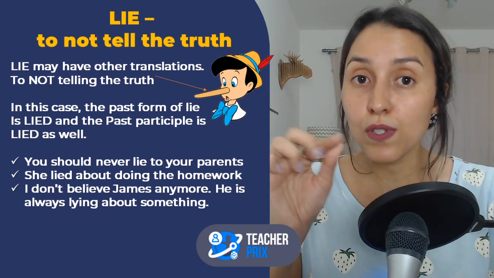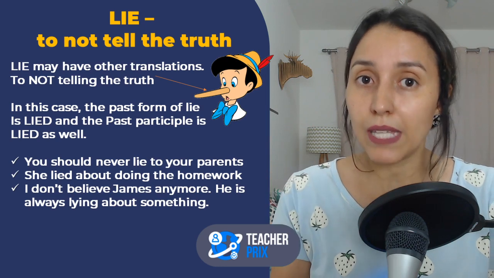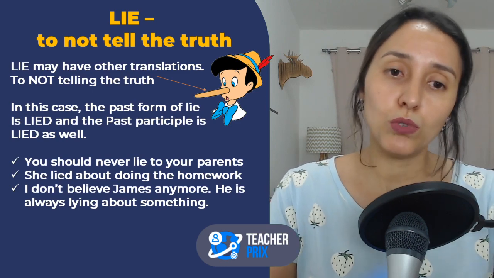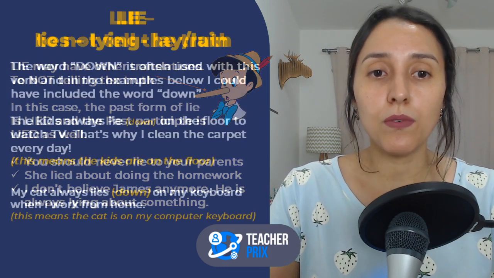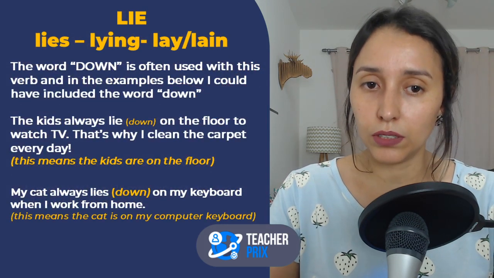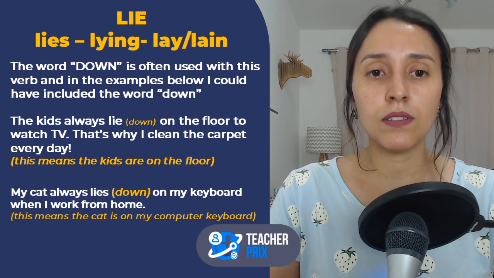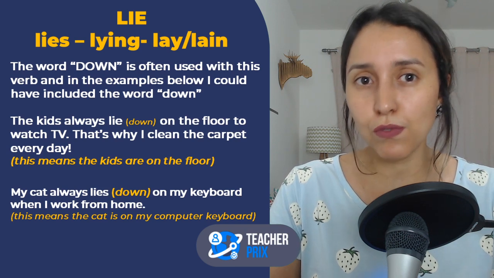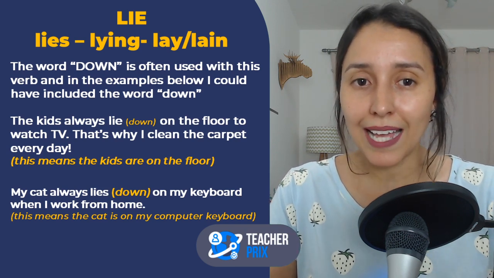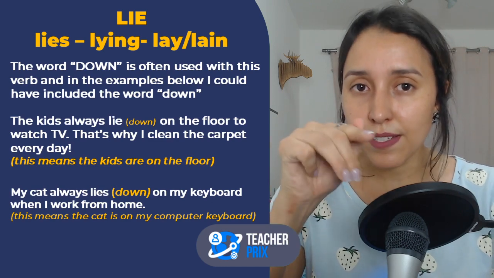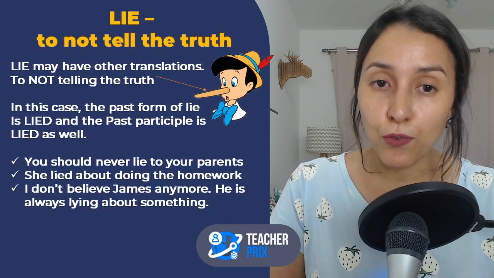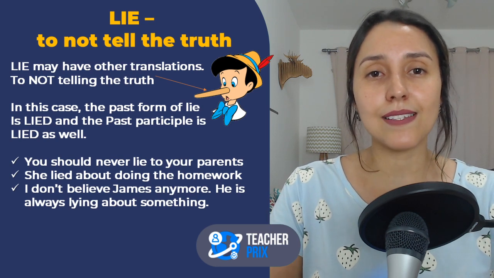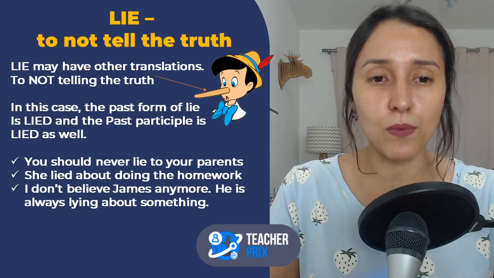Now, here, when you use the verb lie with this translation, when you don't tell the truth, then the simple past form is different. It's lied, okay? So you lied. It's different. When you are using the form of being in a horizontal position, then it is lay. And that's what causes students to confuse lay and lie, because the past of lie is lay for these situations, okay? Now, for this situation, when you are not telling the truth, then the past is lied. It's regular, okay? It's a regular verb.